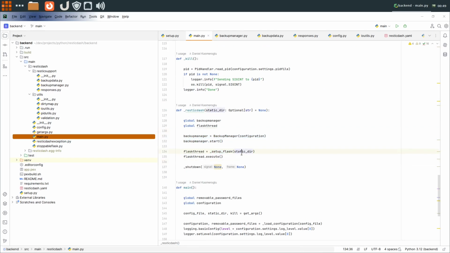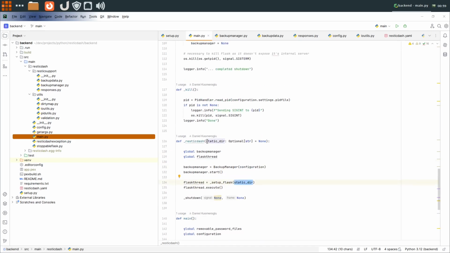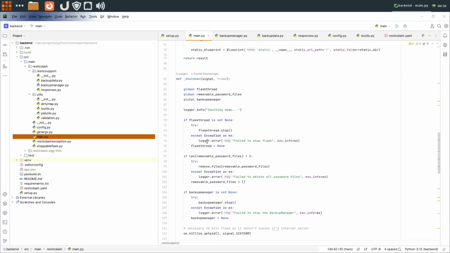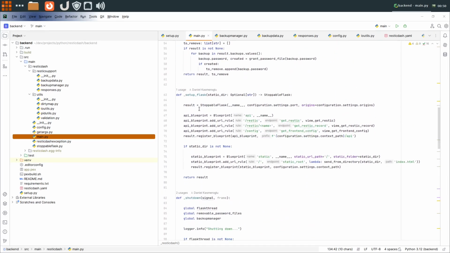So this was the first intro to the backup manager functionality, and now to the setup Flask functionality. It uses a static directory. The static directory is optional, and essentially it's a directory where we are providing our front-end code. And as you can see, it's using here a stoppable Flask helper. The stoppable Flask is just a thread which runs the Flask application itself, wrapped in Waitress, obviously.